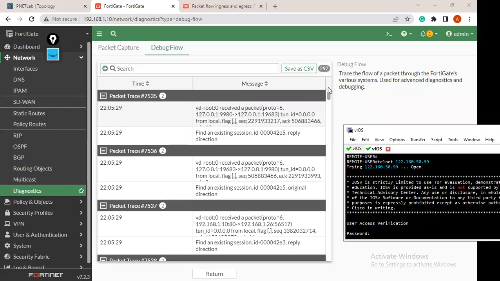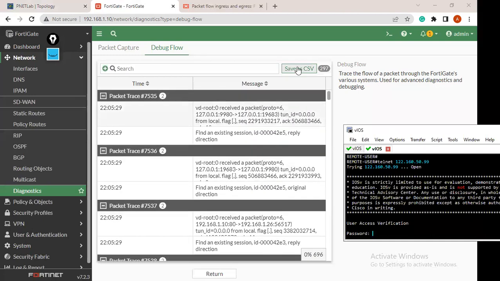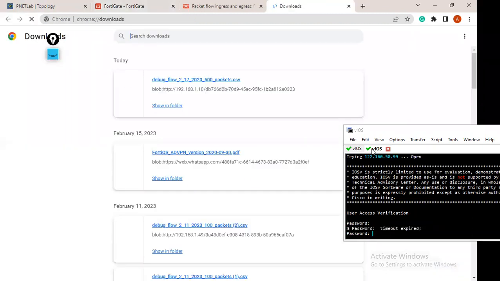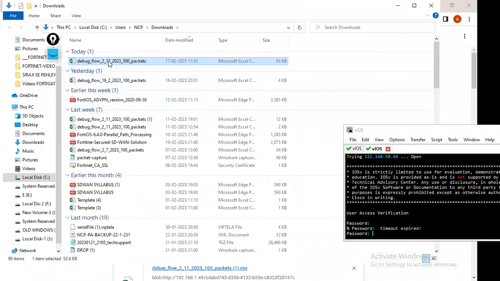Otherwise, it may be possible that output can be removed from here after the idle session. And we can save this one, show packet flow, and that is our output.